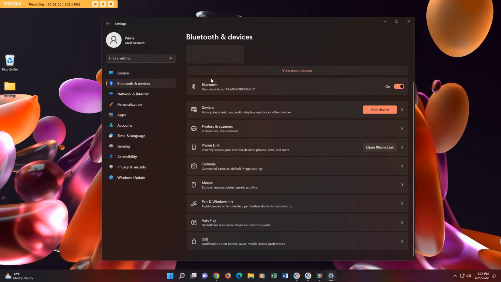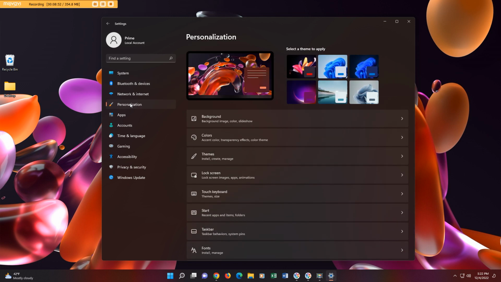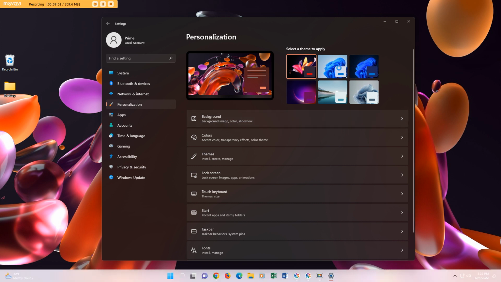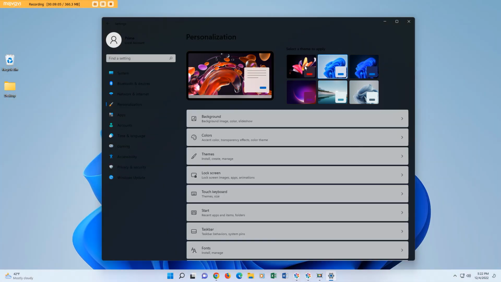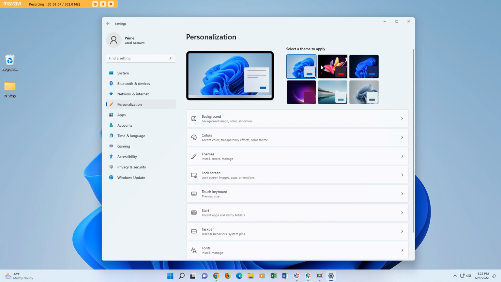Okay, so anyway, we're going to personalize. You can personalize the colors. Remember I was telling you, this is the particular wallpaper I used. You don't need it. If you don't like it, you can just change it. See, make it light. I like the dark one, so I'm going to go back to dark. But this is where you'll go to change your wallpaper.